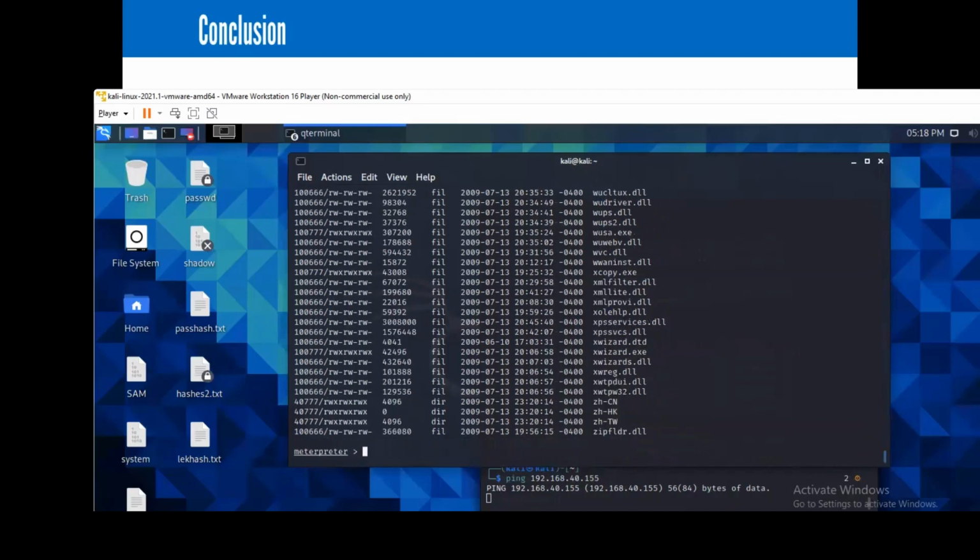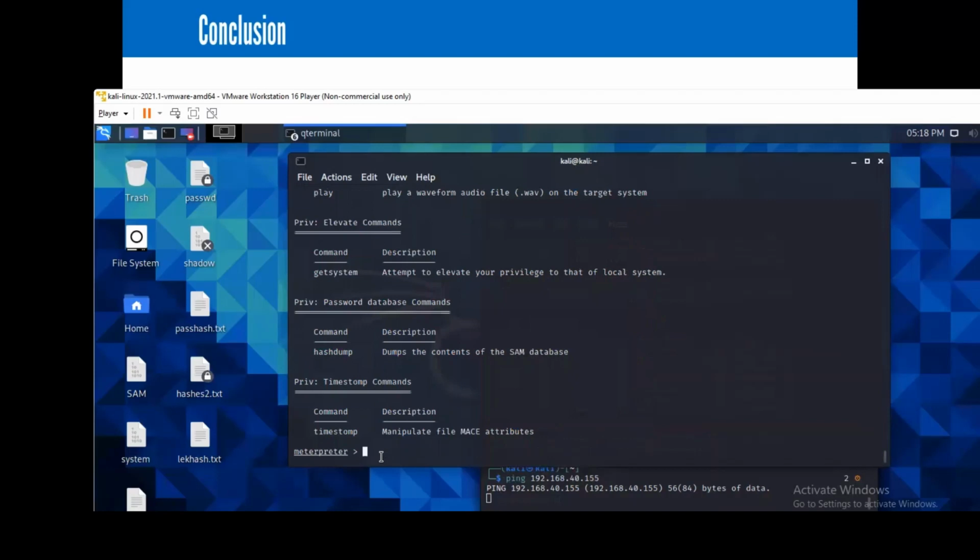There's a lot that you can do with this. Go through the help menu. So that's the highest step. I think we've gotten the highest privilege on this.